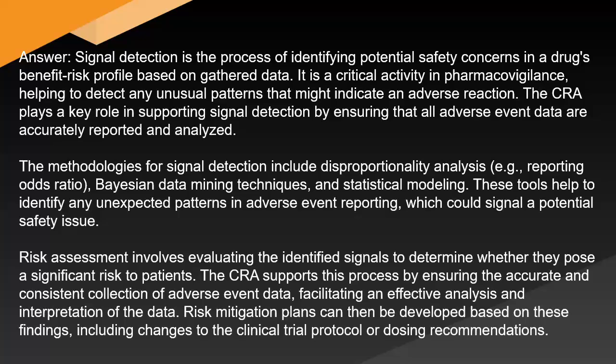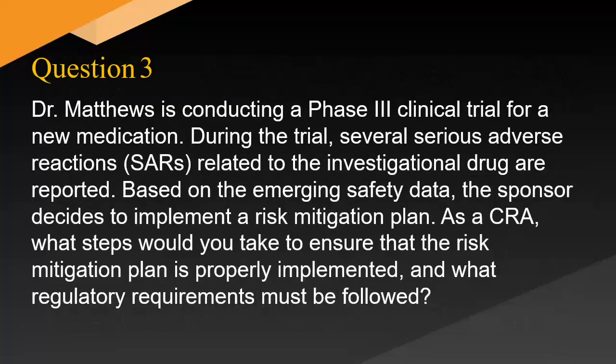These tools help to identify any unexpected patterns in adverse event reporting, which could signal a potential safety issue. Risk assessment involves evaluating the identified signals to determine whether they pose a significant risk to patients. The CRA supports this process by ensuring the accurate and consistent collection of adverse event data, facilitating an effective analysis and interpretation of the data. Risk mitigation plans can then be developed based on these findings, including changes to the clinical trial protocol or dosing recommendations.